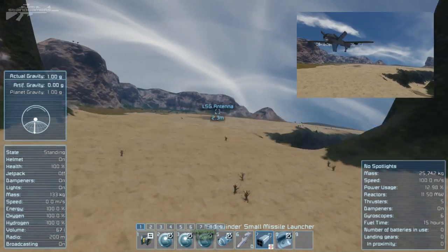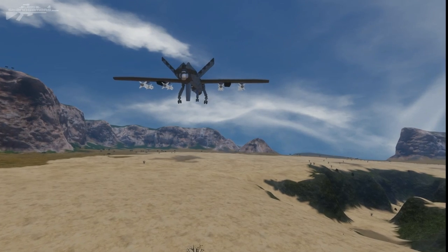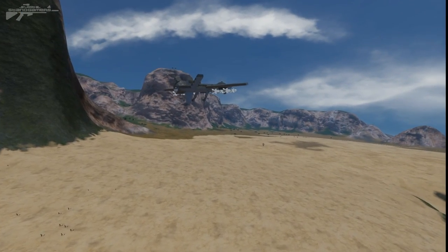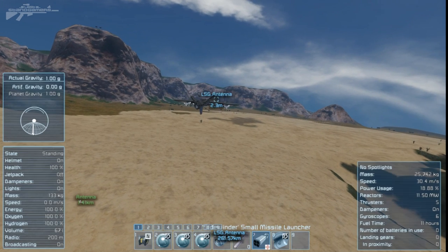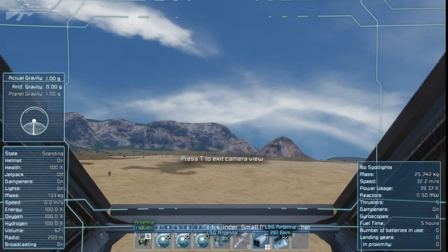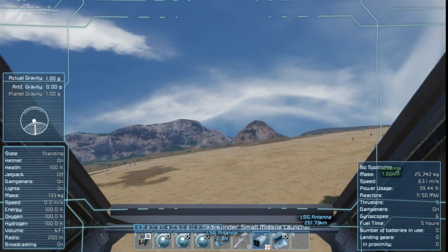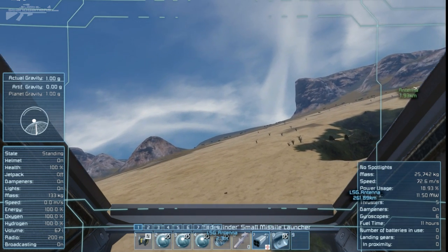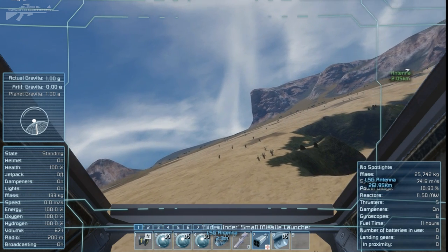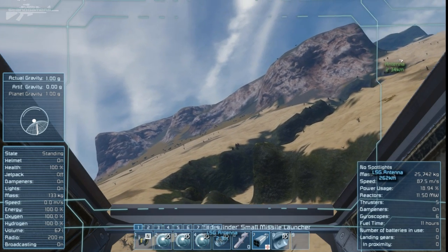Grab the camera and chase after the actual aircraft itself. The drone's flying away. Let's access one and try to get our landing gears going away. Landing gears are going up, tucked away beautifully. We need to access that camera quickly because we're losing a bit of speed. We'll gain a bit of speed and bring it into a bank, starting to move it towards the target location now. So let's bank it over. Landing gears are away. We need to be very gentle still because we are using a very delicate landing gear system.